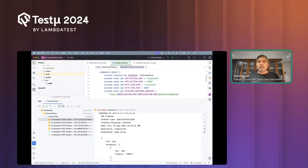So of course, I can spend 5 minutes and fix these things, but I'm hoping you get the idea, like how conveniently I've first updated the spec, then I use the spec to check backward compatibility, and then I use the same spec to basically generate contract tests for me and force the developer to adhere to the specification. All of this without really writing any code at all, right? So this is a complete no code solution, and this is completely open source.